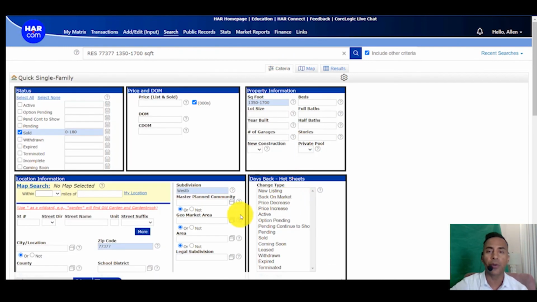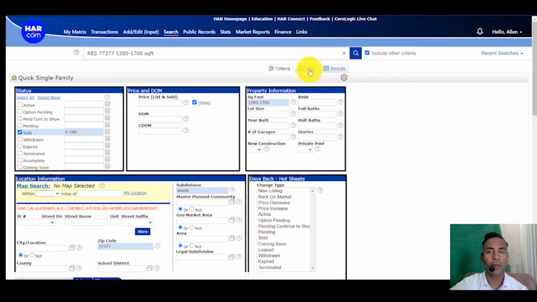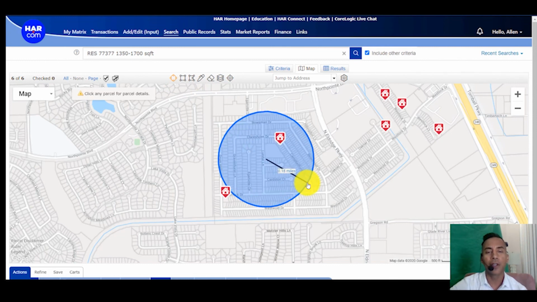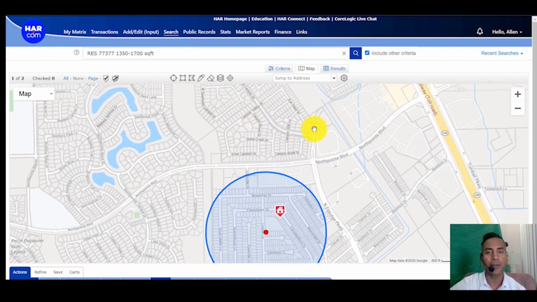So what we're going to do, so we can do it together, is we're going to go here to map view. We're going to go to the Polygon tool. I see all these little tools here. You can do a radius, which is not good. Let's even try. What happens when I do the radius search? Oh, see there, it doesn't work perfectly. I end up missing properties right here and here and here. So let's go back here.